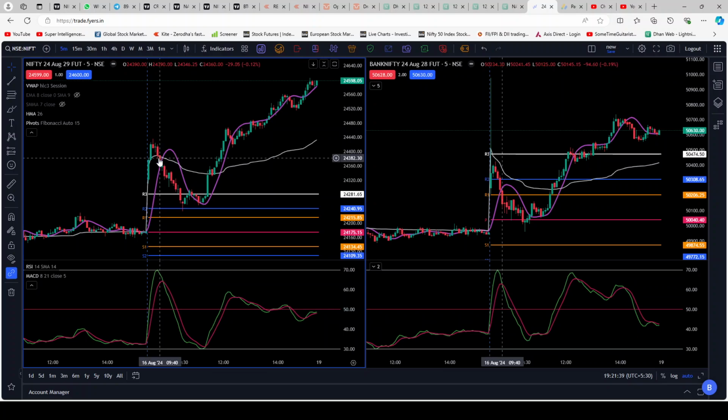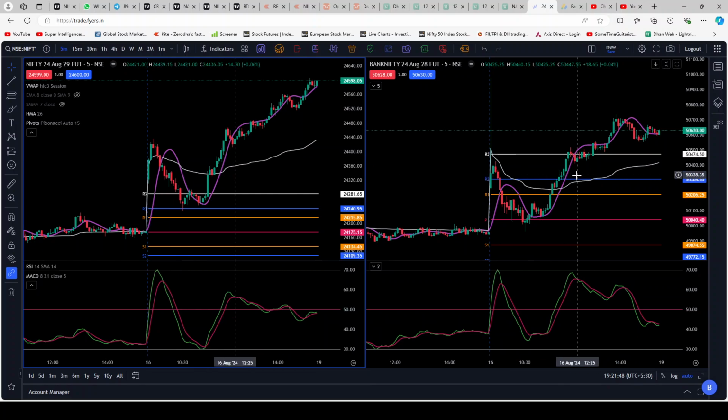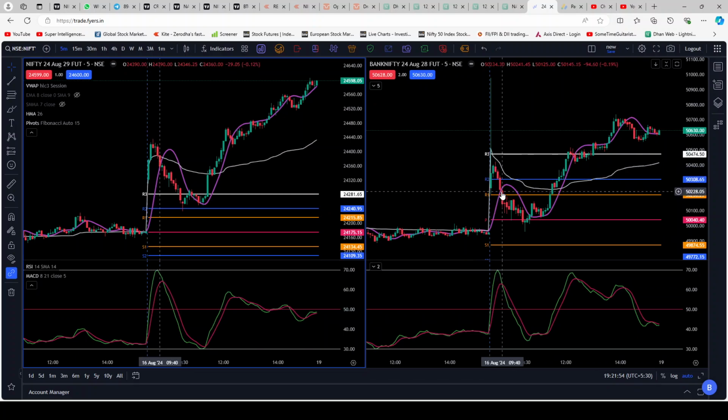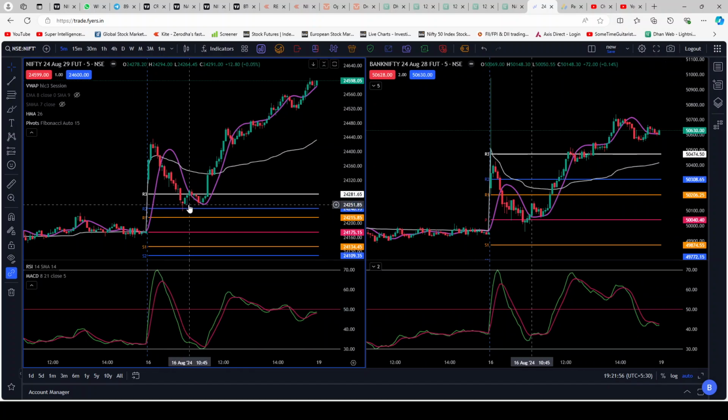It is when the candles cut down and go below the Hull and the VWAP. This is a double confirmation. This would have been a short both in Nifty, and on the right hand side we have Bank Nifty. Bank Nifty very soon started at R3 and went down. So here also this would have been a good short.